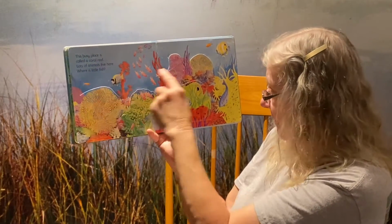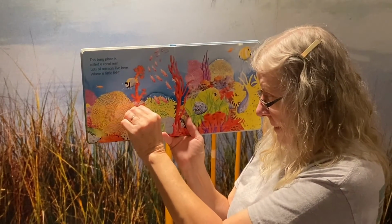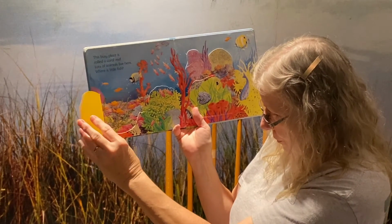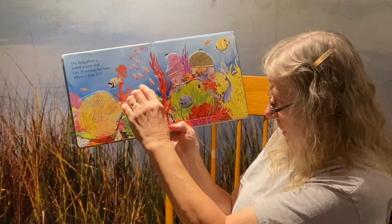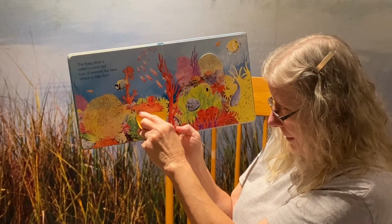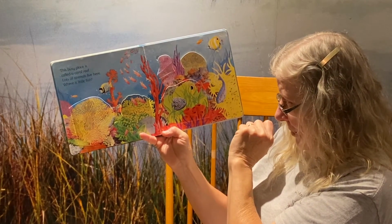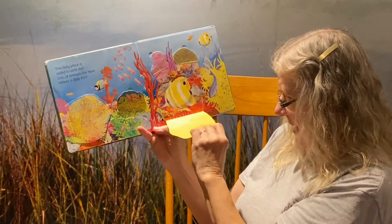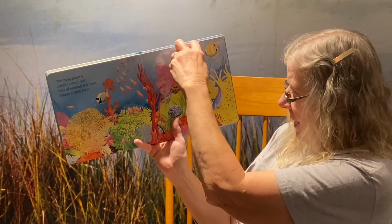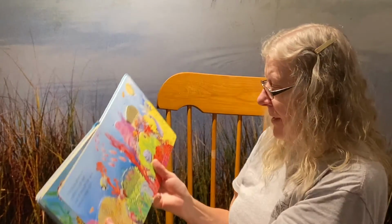And then we see all these different fish that live down here among the coral. Here we have lots of little orange fish and some seaweed. And look at all the bright colors also. And then here we have an octopus, and see how he's camouflaging himself on the bottom there. And look at this very colorful striped fish. And then here, that's a beautiful one, isn't it? What's hiding behind this? Oh, some more little orange fish. Lots of sea animals.